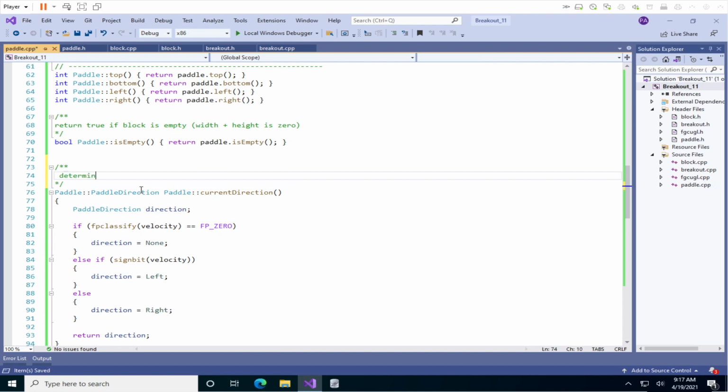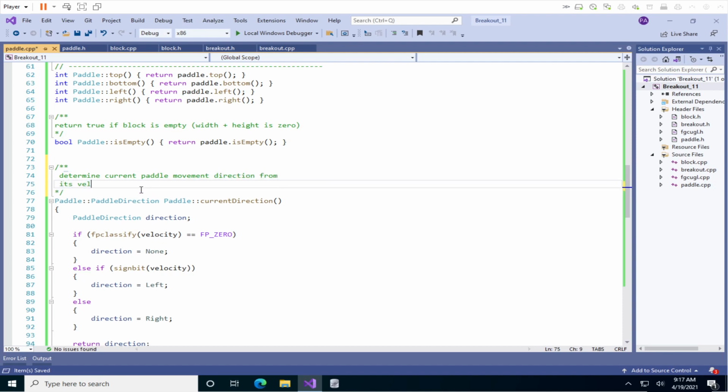Determine current paddle movement direction from its velocity. None equals 0. Left equals negative.